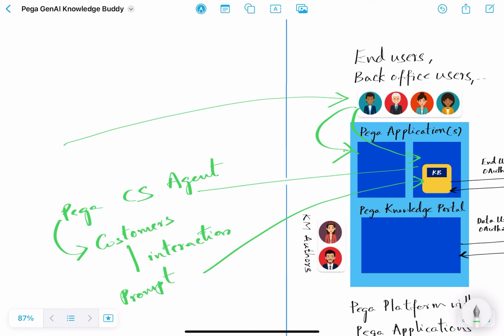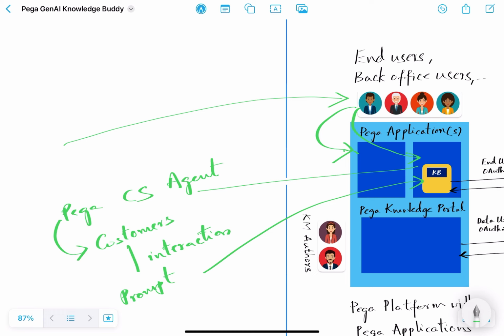Think of any insurance domain where a customer is calling a customer service agent who picks up the phone call and is trying to help the customer with the information they need, right? In such cases, this Pega Knowledge Buddy will be very helpful. I just gave one easy to remember use case, but this can be applied to a variety of use cases wherever you're dealing with, like I said, humongous amounts of data.